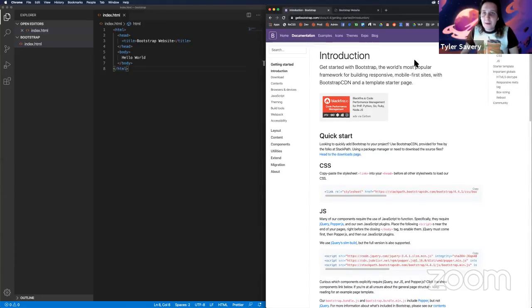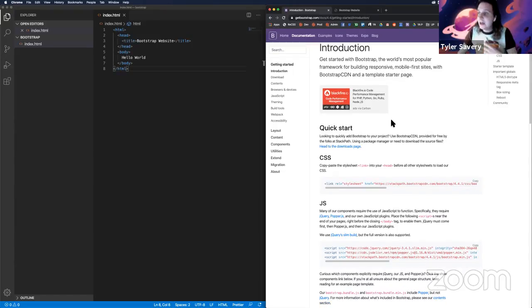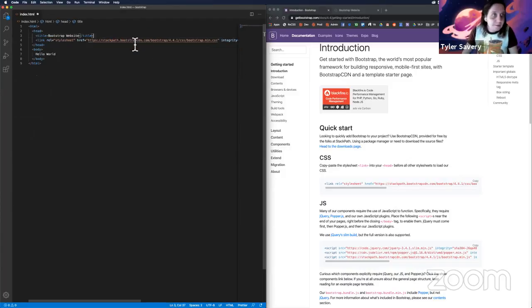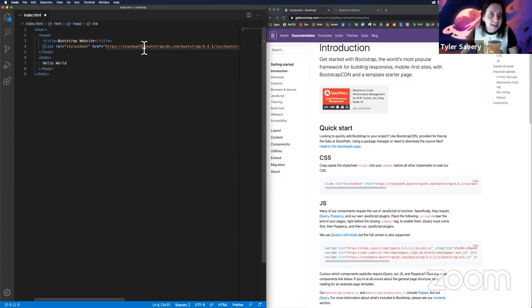Okay. So I'm at the Bootstrap documentation here, and it's essentially telling me what to do. Now, we could download the Bootstrap package and include it in here. But I'll show you real quick a simple way. Bootstrap has what's called a CDN, a content delivery network, that you can essentially include and host it from them. So I'm going to do that because it's much easier. And I'll paste it there. Let's make a little more room. I feel like that zoom is just going to be fine for us.